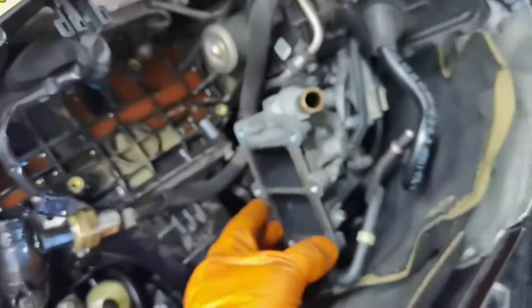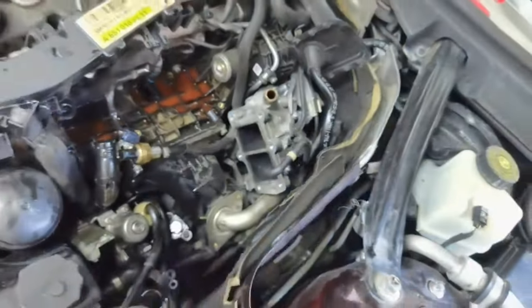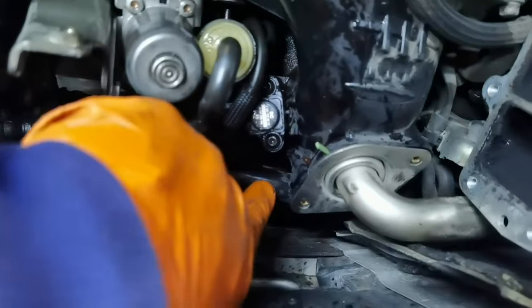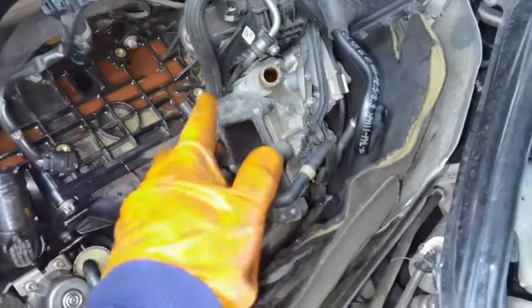You will have to figure out the best way, which will help you to do it a little bit easier, but I'd like to show you guys my way, and I think it's the best way possible to do it with the engine mounted onto the car. So just look how the parts are installed. This is all the coolant which came out. This is the intake manifold, and down there is the throttle body which I'll have to remove later.